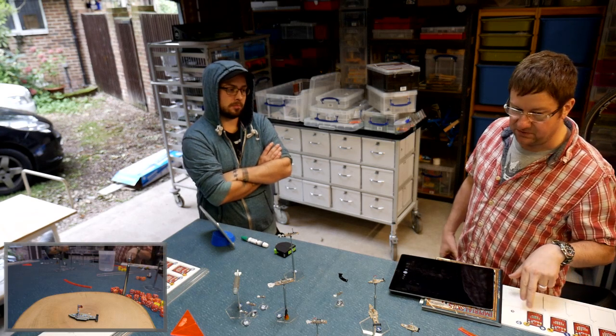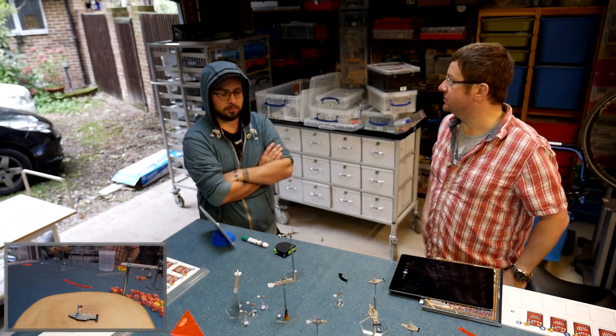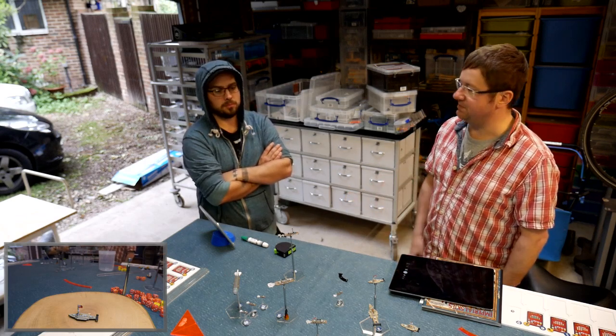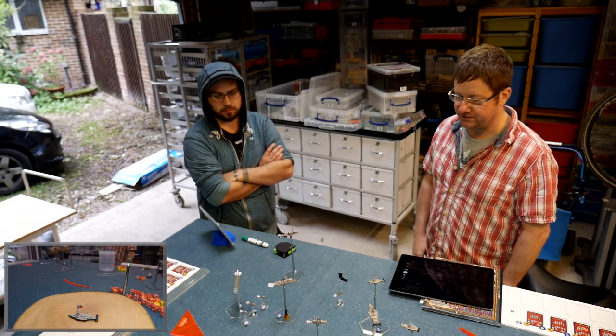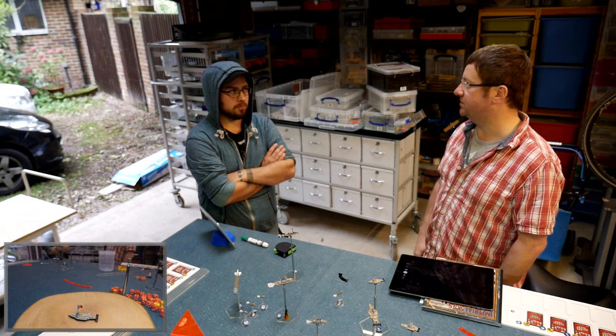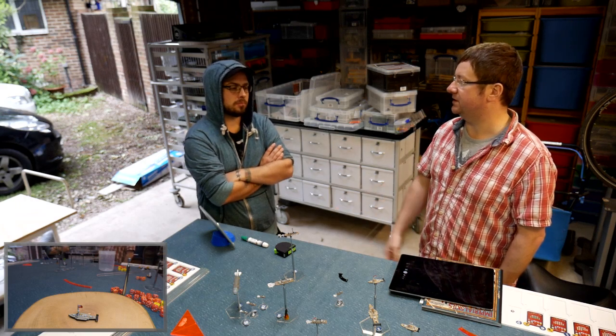You got that one down of mine before I'd even had a chance to use the repair function as well, which I would have done next turn. I'll put one of my command points on it to try and just bring it back from the brink. But didn't get that opportunity. Sometimes that can help, you know, you get 1 or 2 points left and bring it back. Just keeps it in action for another turn.